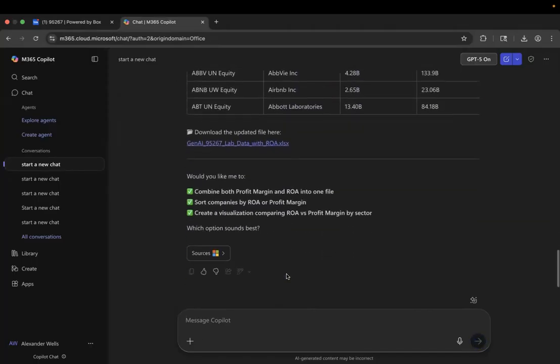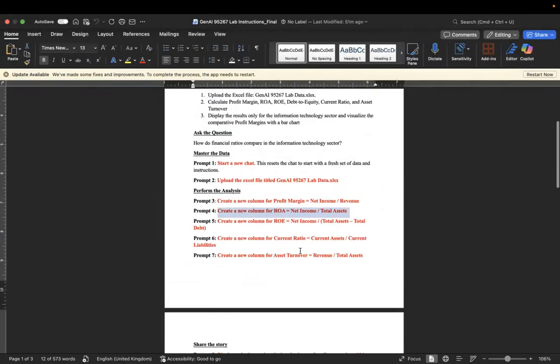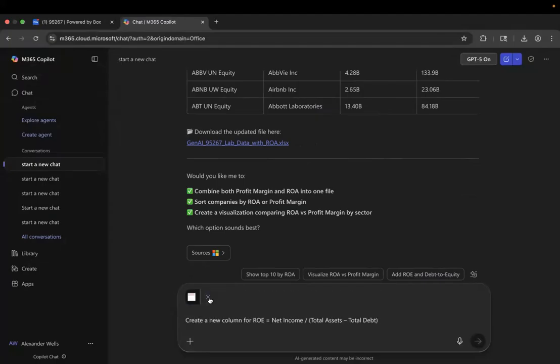Okay, we've successfully added return on assets. We got another snippet. Now we're going to look at return on equity.